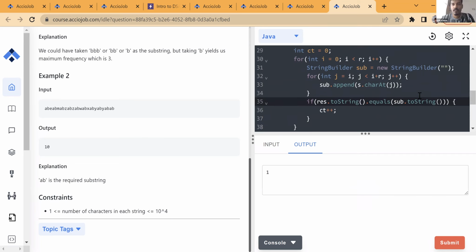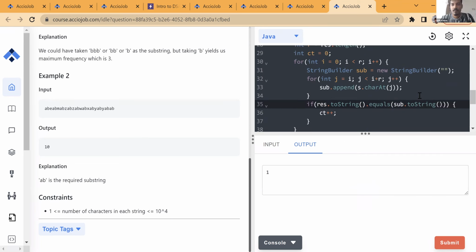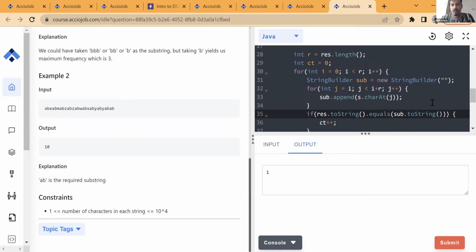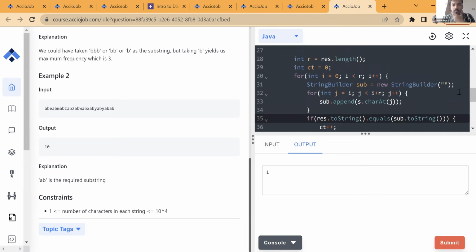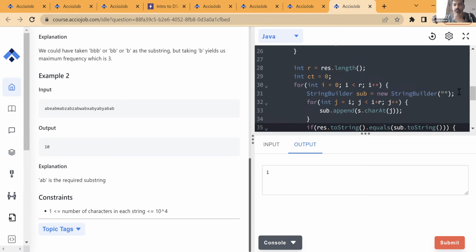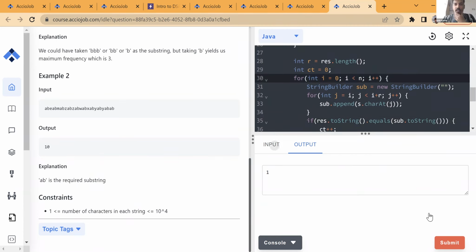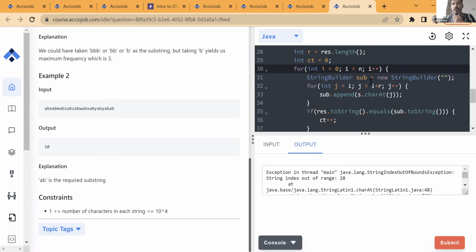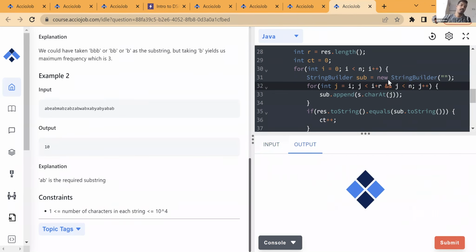We're getting 1, which is, oh, sorry. This one should be running till N. Why is this running till R? This should be running till N, right? So, got it. Here basically we have to do, this should be less than this, and J should be less than N. Got it.